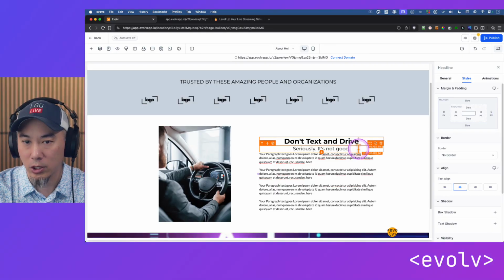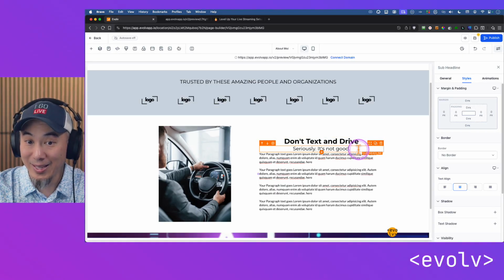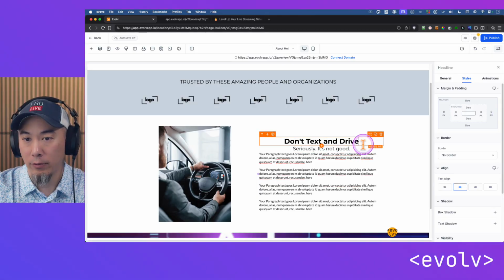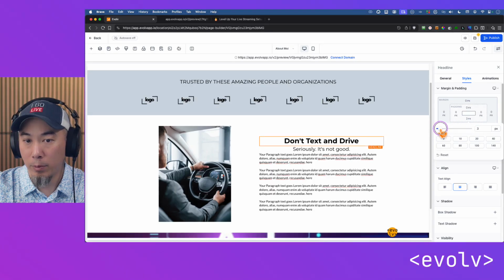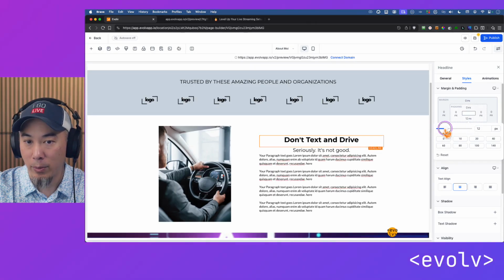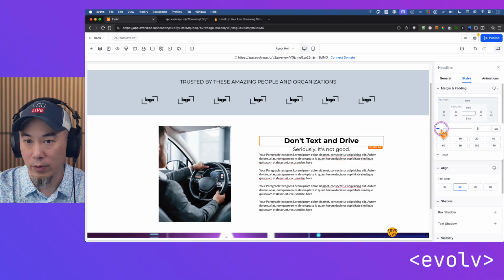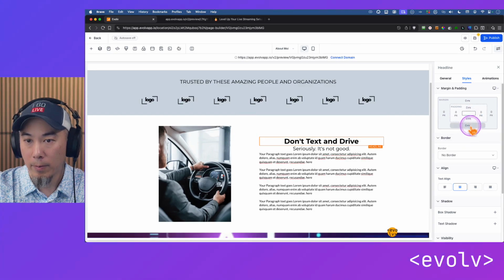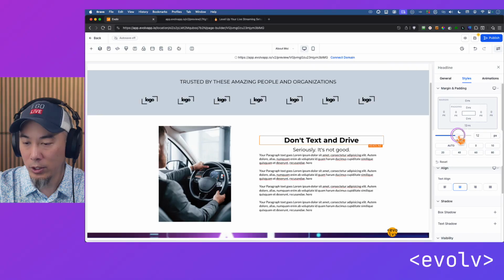You see how they're actually touching each other? Let's say I wanted to add a little bit of a gap. So I can go to "Don't text and drive," and I can either add a gap at the bottom of the orange line of "Don't text and drive," or I can add a margin, which is outside of that orange line.